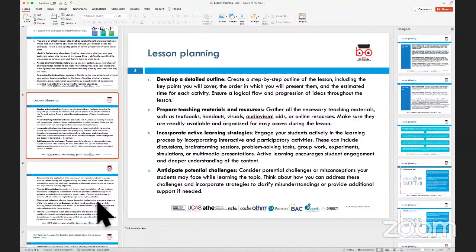Then you'll choose an instructional approach which will be suitable for teaching the subject matter in a class. For example, if I'm teaching biology, and in that subject area I'm teaching about cell biology, then some of the material resources I would need for an effective lesson would be a microscope, some slides, and maybe some charts which will show the division and functions of cells, and different types of cells.